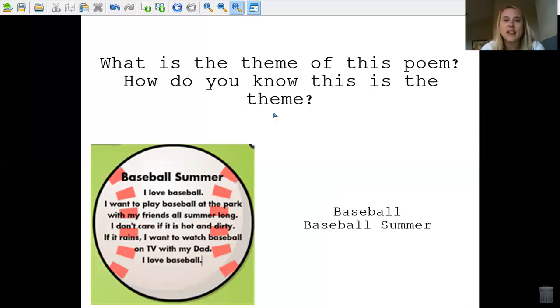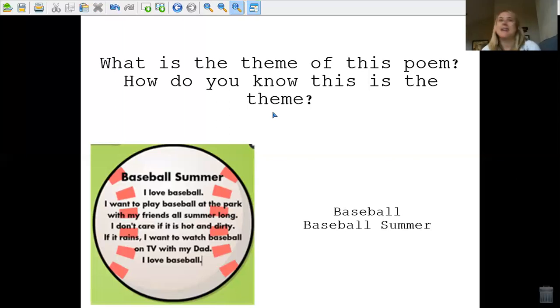Now, today I have a really fun assignment for you guys. So you're going to follow the website on the lesson plans, and you are going to be creating your own themed poem. Once you're finished with your themed poem, I want you to either take a picture of it or save it on your computer and send it to your teacher, okay? So there's two ways. You can take a picture of it and send it to your teacher on Dojo or on email, or on the website that you're going to, you can save it and send it from that website.